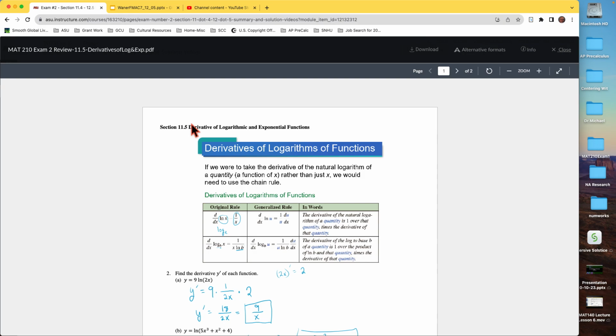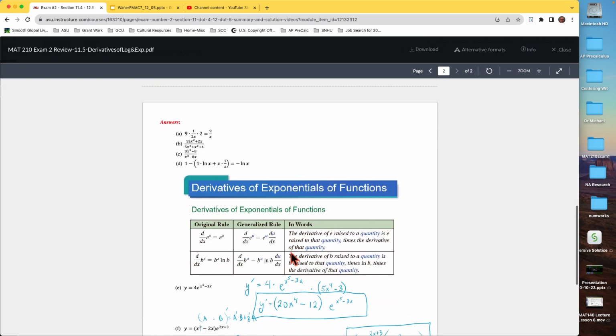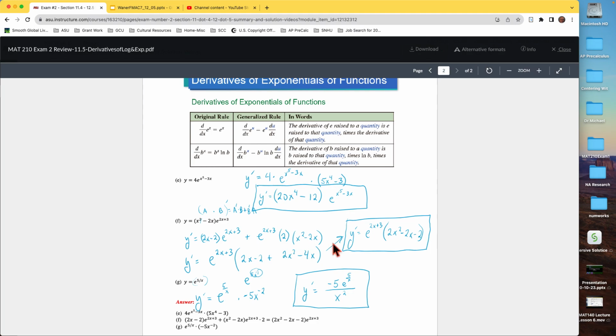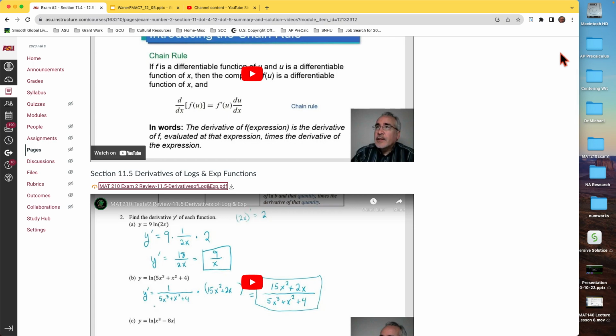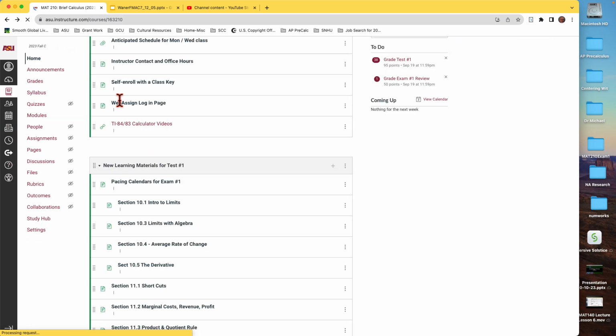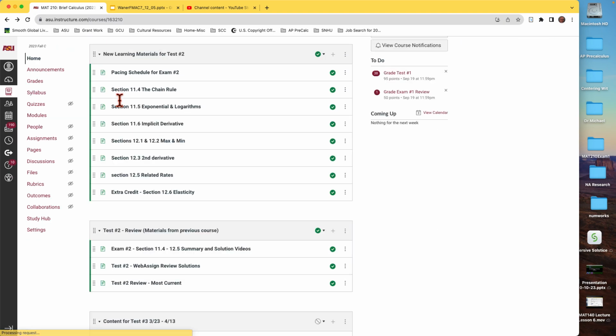These are the end results, so they're just all the solutions. And again, they've got the answers down here to the questions. Let me know how this works. I'm not quite sure what I did for test 3, but this one I did for test 2. So there's that. I highly recommend going through section by section, looking at those.